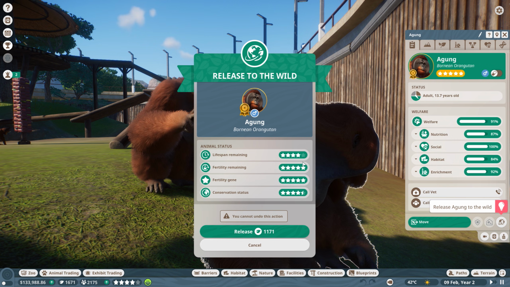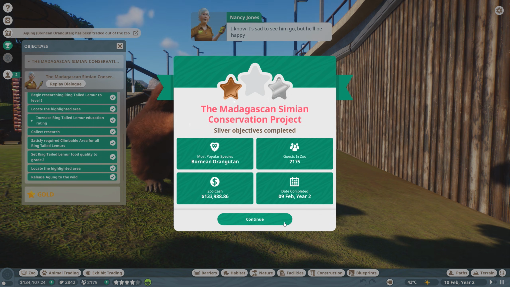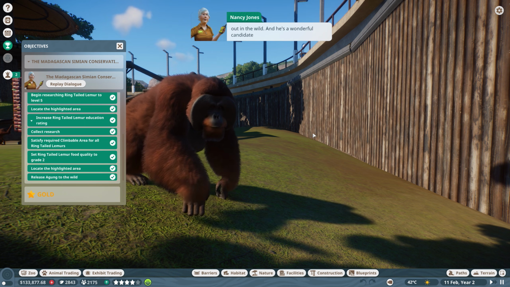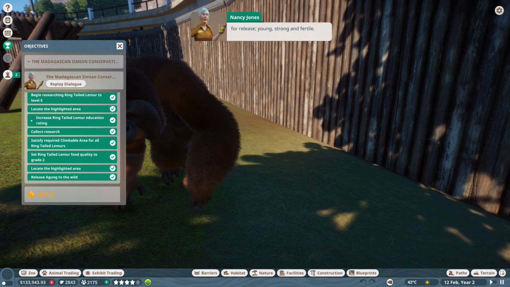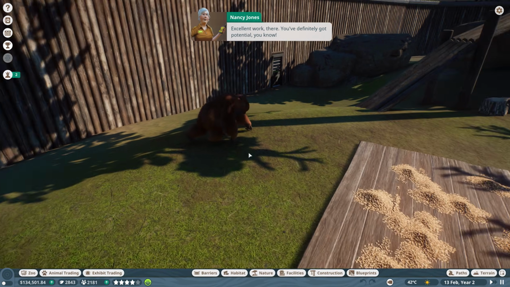Lifespan remaining 4 stars, fertility remaining 5 stars, fertility gene 5 stars, conservation status 4.5 stars. Not bad. You cannot undo this action. So let's release him for 1,171 conservation credits. So there you go. I know it's sad to see him go, but he'll be happy out in the wild. And he's a wonderful candidate for release. Young, strong, and fertile. Excellent work there. You've definitely got potential, you know.